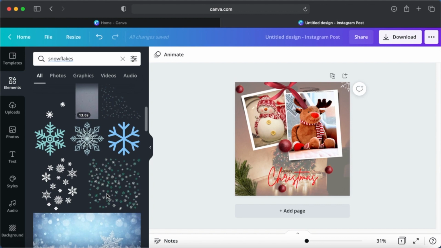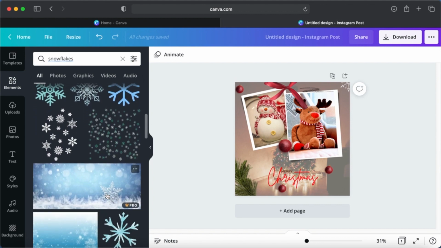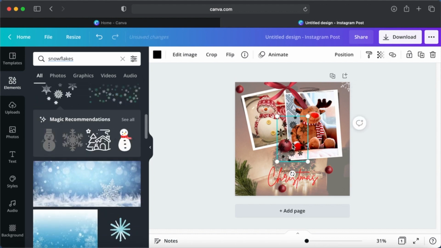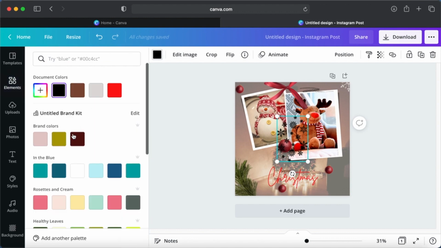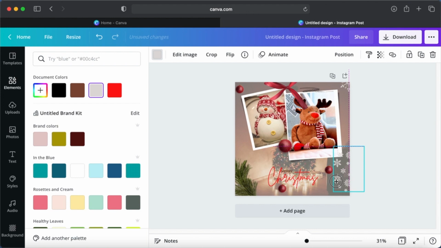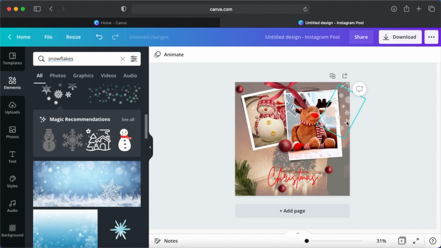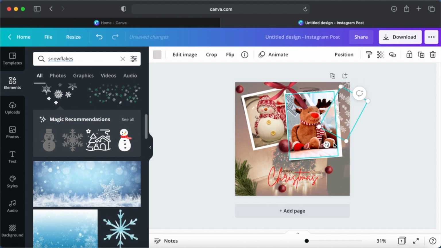You can copy and paste and create a few more copies, or you can choose something else and change the color so that it matches. All the document colors will show up in the beginning, so you can choose and make sure they are all in the same color group.